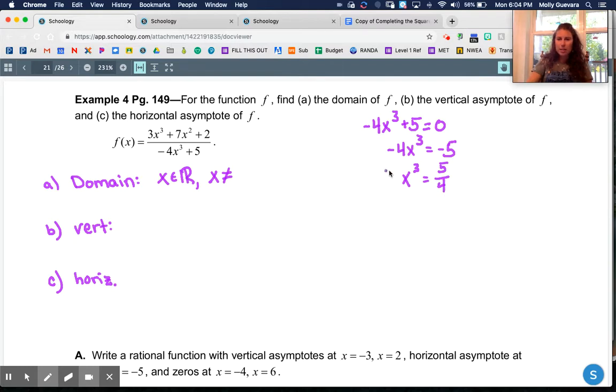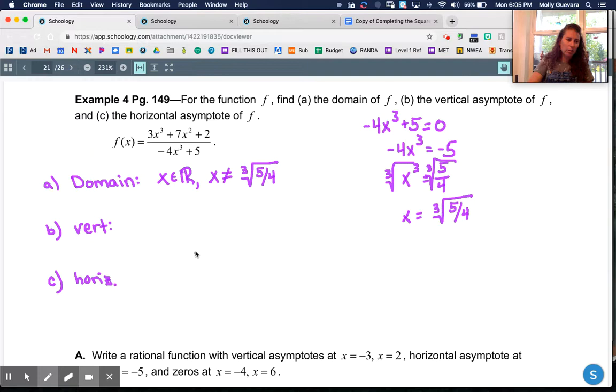And then let's take the cube root. Make sure you write the little 3, right? And I get x is equal to the cube root of 5 over 4. And I have no clue what that is. It's probably some nasty decimal, so we're just going to leave it, okay? So the cube root of 5 over 4. So x can be anything, any real number, no imaginary, but any real number that I want, as long as it's not the cube root of 5/4.